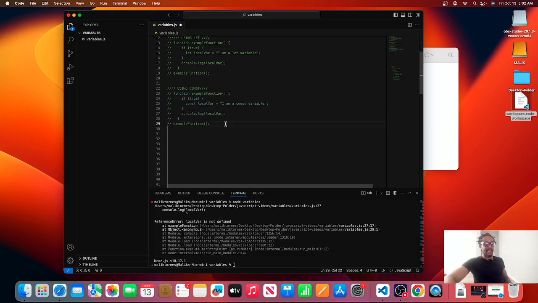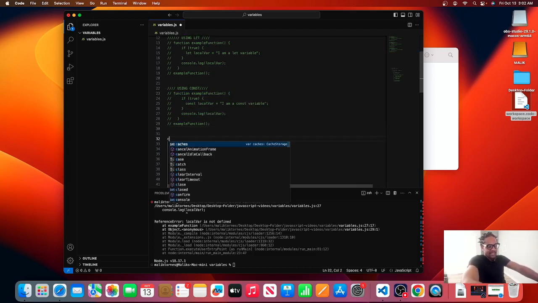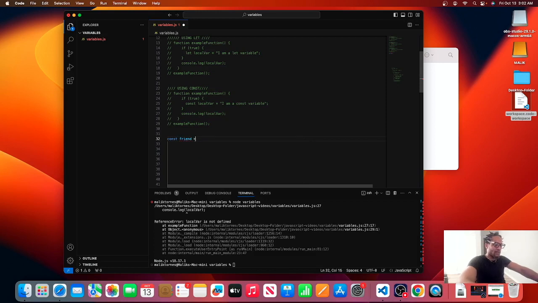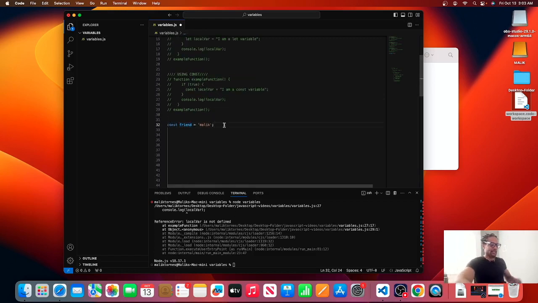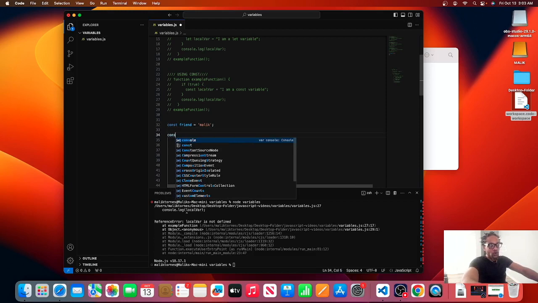Const can be known as constant. You know, that's how I think of it. Const is constant. So let's just see how this works. What does constant mean? When you think of const, just think of read only. So once we declare friend here, we can't change the name. So once friend is friend, you can't change that. Like it is what it is. And let's show that in action.